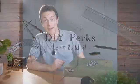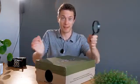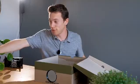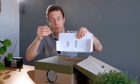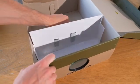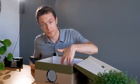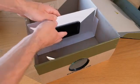So the simplest way to make a smartphone projector is to take a shoebox and cut a hole in the front for a magnifying glass to fit into. Now we can add a little support for the phone, and here I've got a little piece of cardboard that's bent upwards for it to be rested against. This can just simply be slotted inside, and as you can see, it can slide forwards and backwards. Now to mount the phone to this, I've just stuck some tape loops to it, so it's just a case of sticking it on like so.